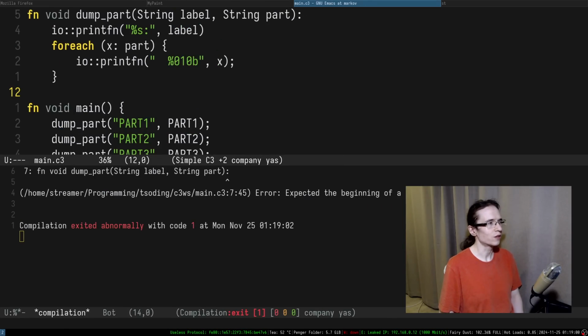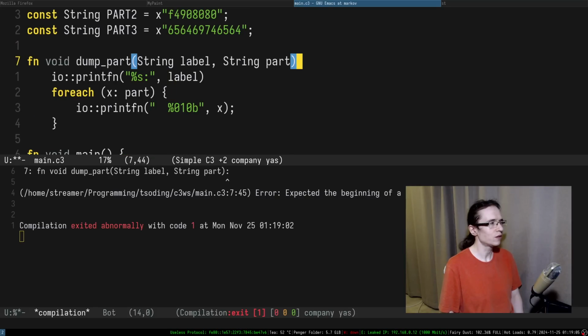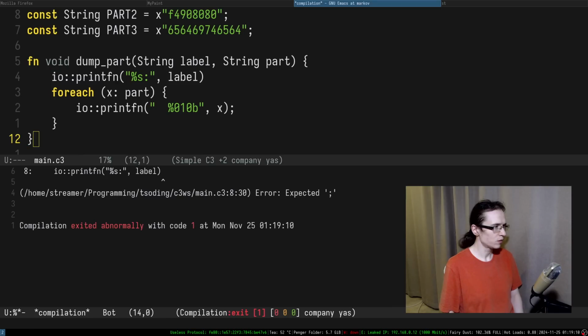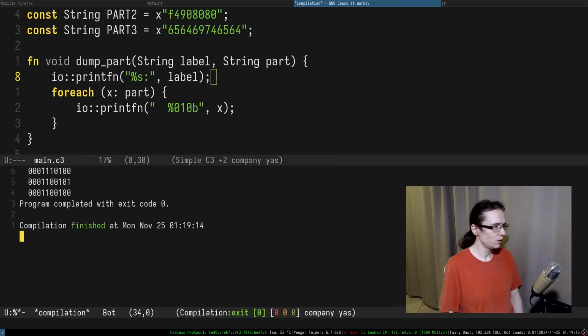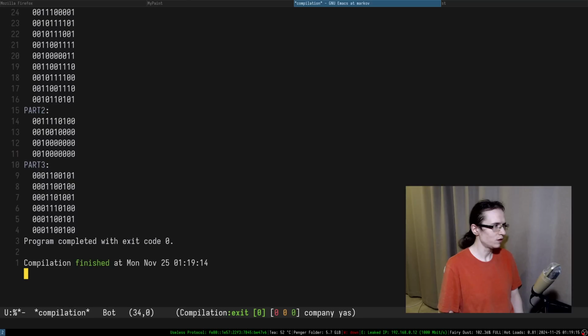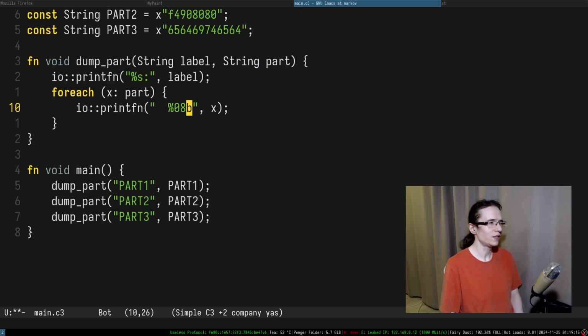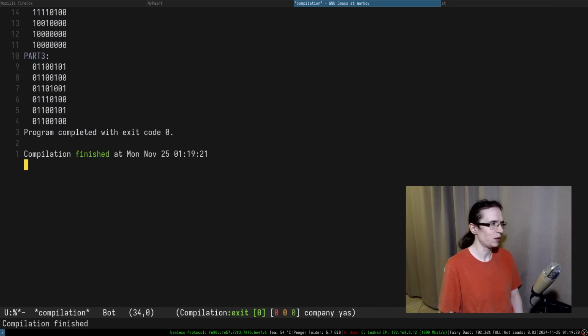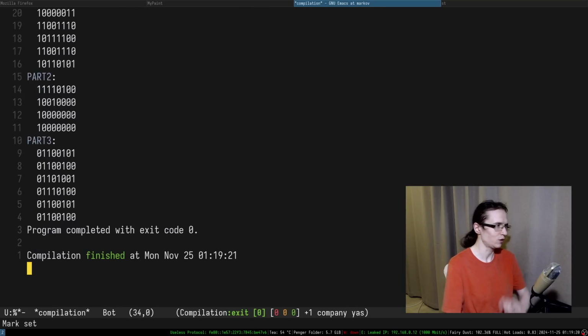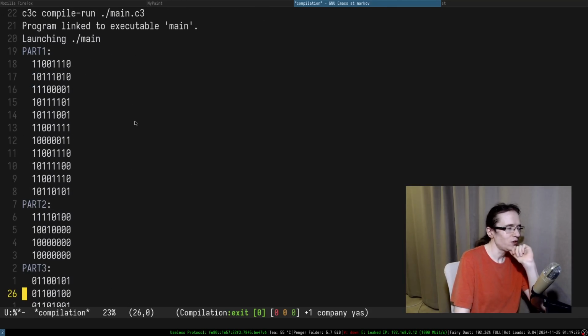Well, that didn't work. This is because of this thing, and I need to fix it. Alright, so what do we have in here? Oh, it's a little bit bigger actually. I think I confused it with Python; it's Python that adds extra stuff in here. Okay, so this is C3 now.